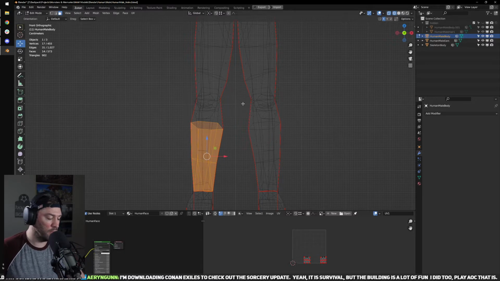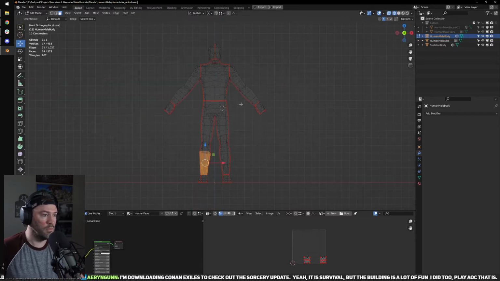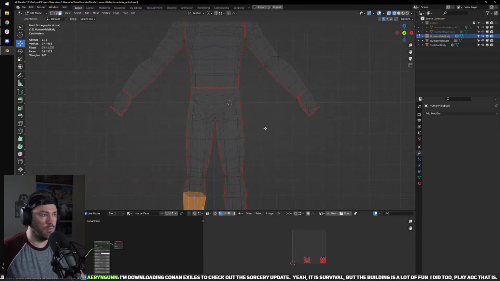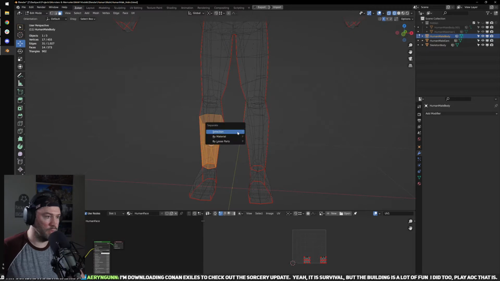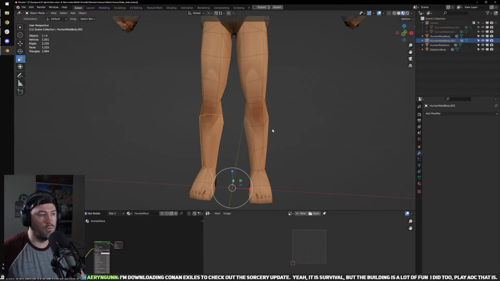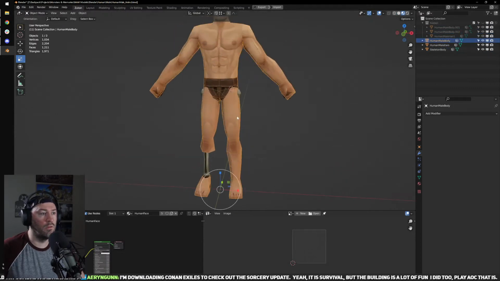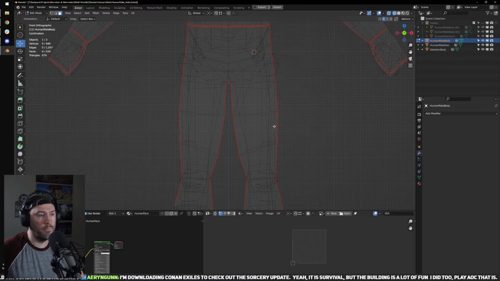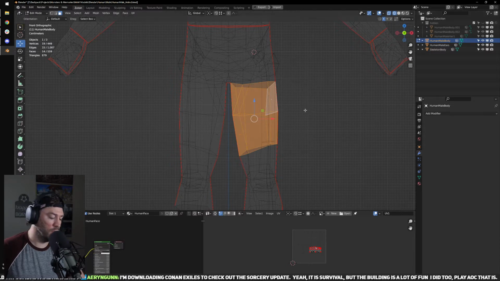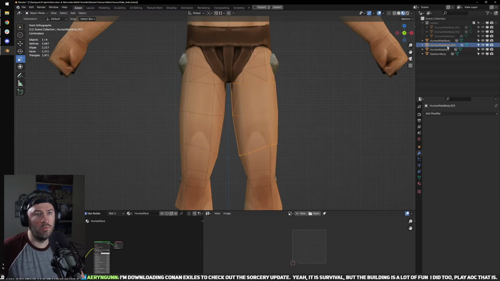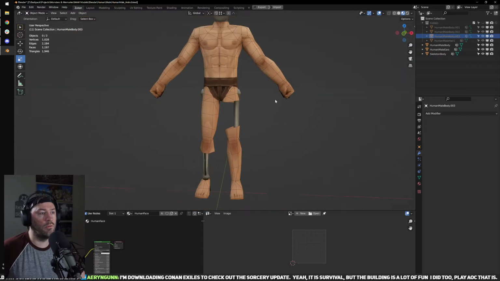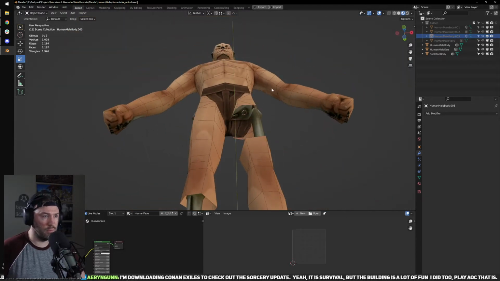I already forgot. Separate selection. That doesn't line up very well though. That's not great.